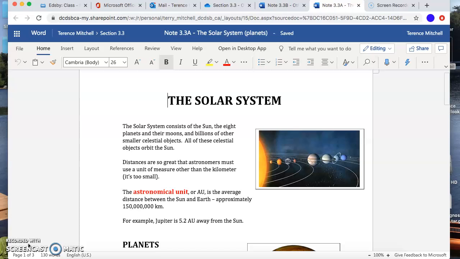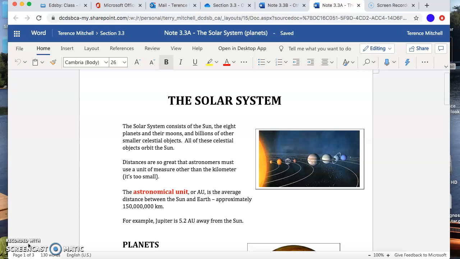Okay, today we're going to look at two notes, 3.1, 3.3 A and B. I will be attaching worksheets as well. You do not have to submit these worksheets. I'll be coming up with another lab or another assignment for you to do at a later date, so these are just for your own use right now.